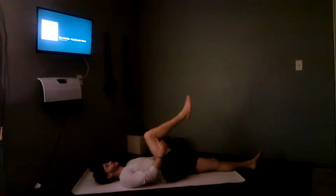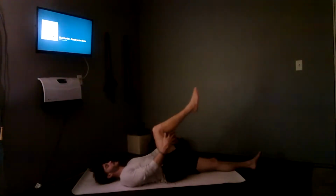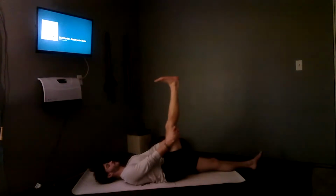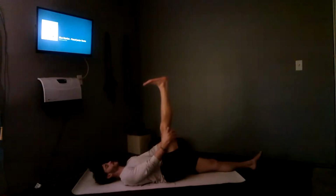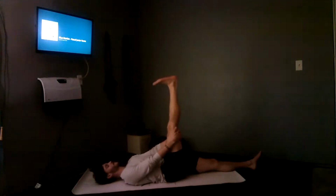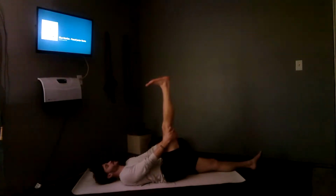Alright, if your hands are on top of the leg, go ahead and bring them behind the knee. You'll start to straighten out the leg completely. Point the toes back towards you. From there, if you want to start to pull the foot back towards your face, get a little stretch on the hamstring you can. Again, what's really important is pushing the heel up towards the ceiling. Start to feel the stretch on the back of that hamstring. A couple breaths here.